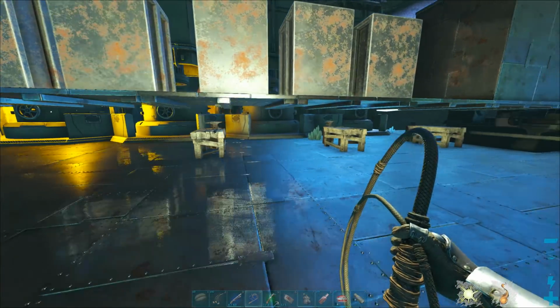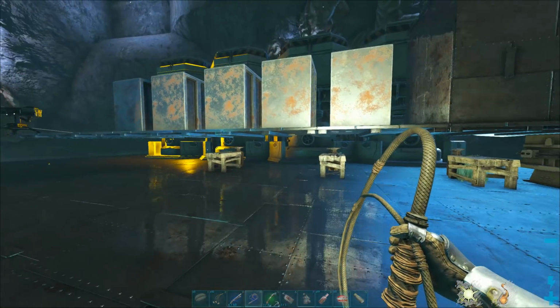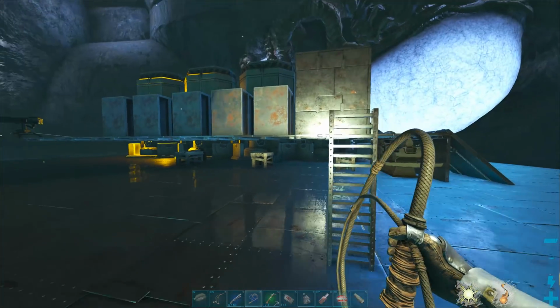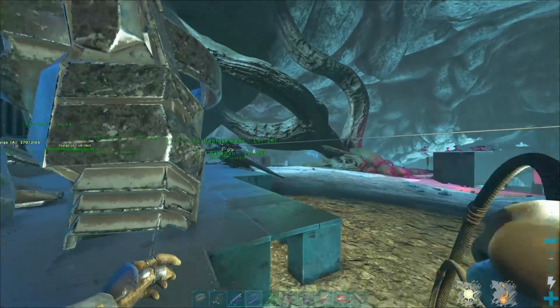Destroyed all of it. You can see this fabricator here nearly destroyed as well. So it's a little bit on hold over here. Ideally this will be the new crafting station, but we've been using this and a combination of the old crafting station that we have over here.